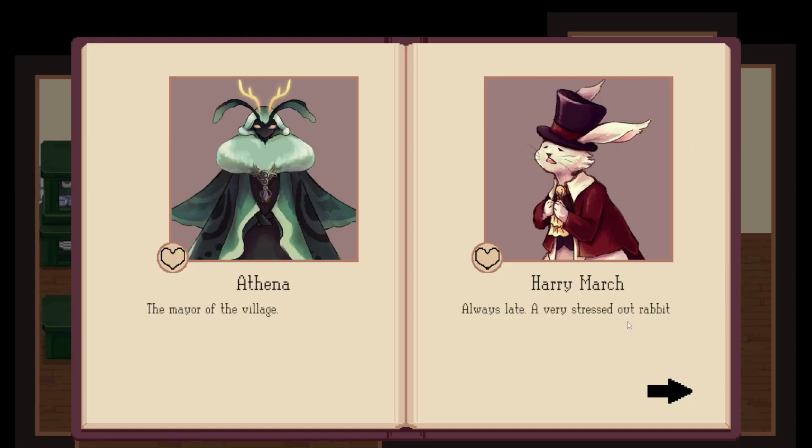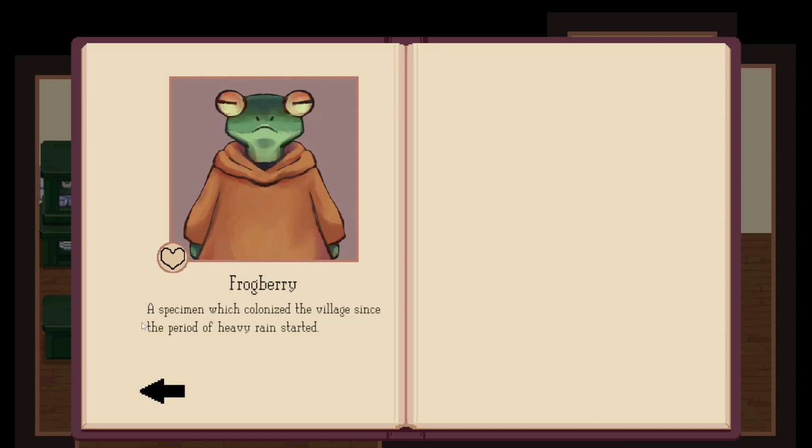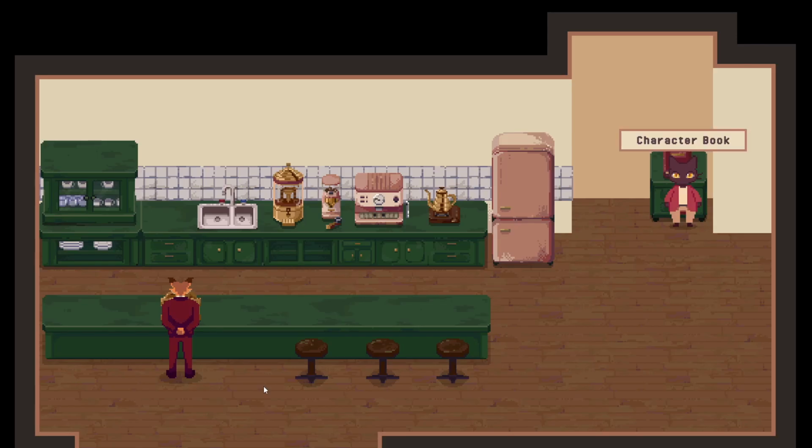Give me one moment. So, this book does. Oh, so the mayor of the village, always late, a very stressed out rabbit. Frogberry, a specimen which colonized the village since the period of heavy rain started.